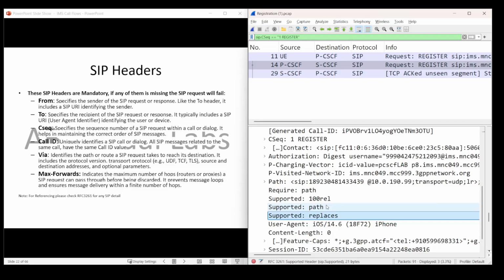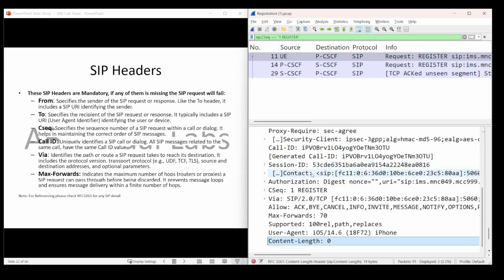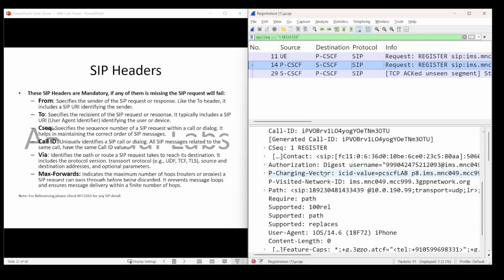Yeah, here it is, the first one. The maximum forwards is 69, yeah, but look, before it, the maximum forwards was here, 70, okay? Yeah, here, 70. So 70 maximum forwards on the first request, and the same request being sent to another node became 69. So it's like counting down.